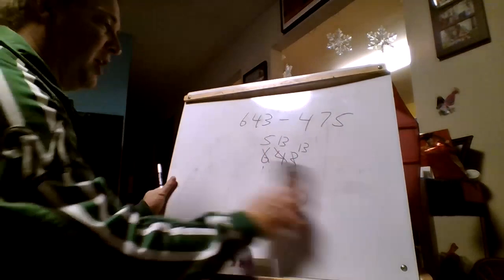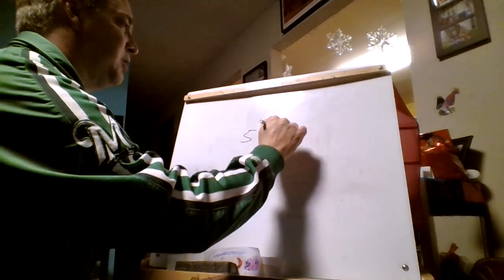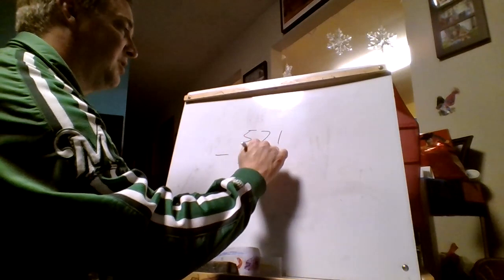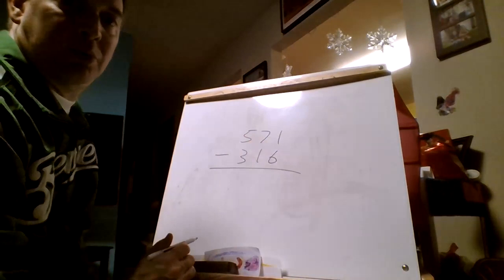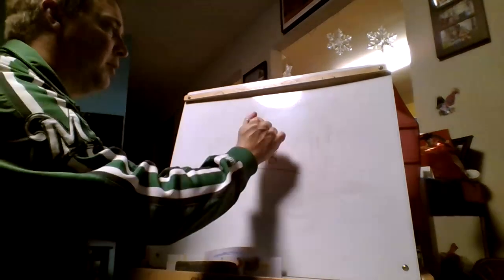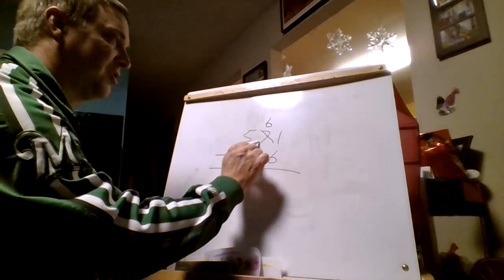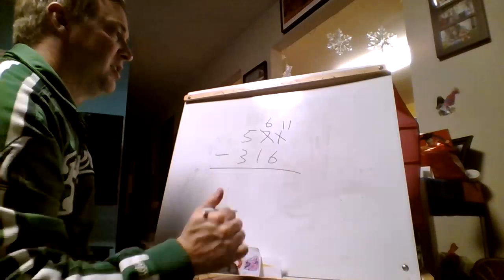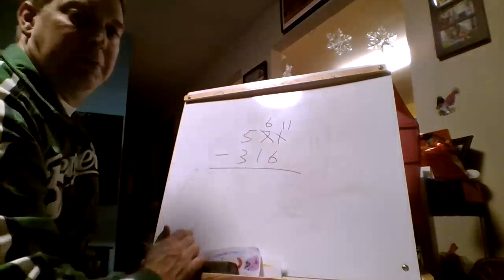Let's do one more subtraction before we get into multiplication. So if we had to do, let's say we have 571 minus 316. We can't do 1 minus 6 because 1 is smaller than 6. So we're borrowing from the 10. So that becomes a 6. It becomes 1 less. We're taking this 10 and moving it over there. So it's going to be 10 plus 1, which is 11. And now we can subtract this and this and this because the top number is bigger than the bottom number.